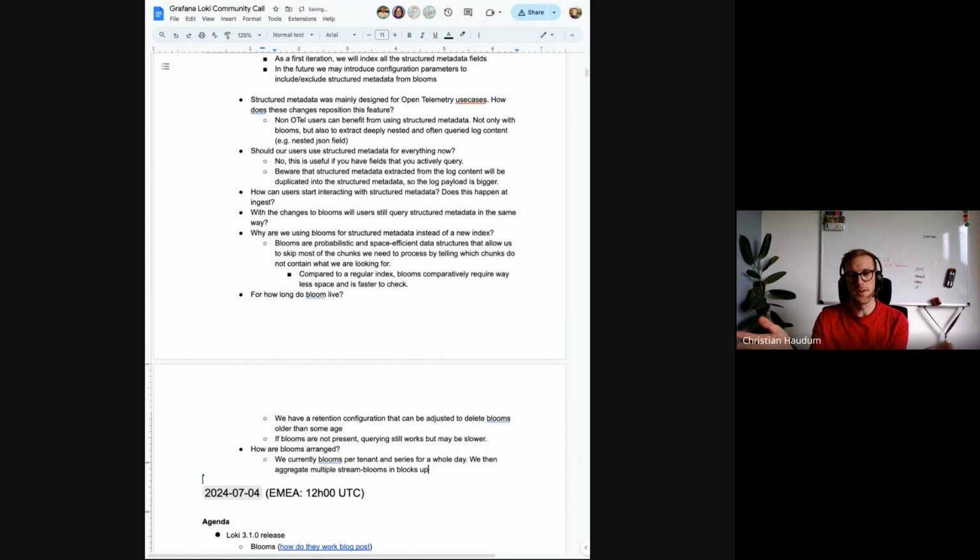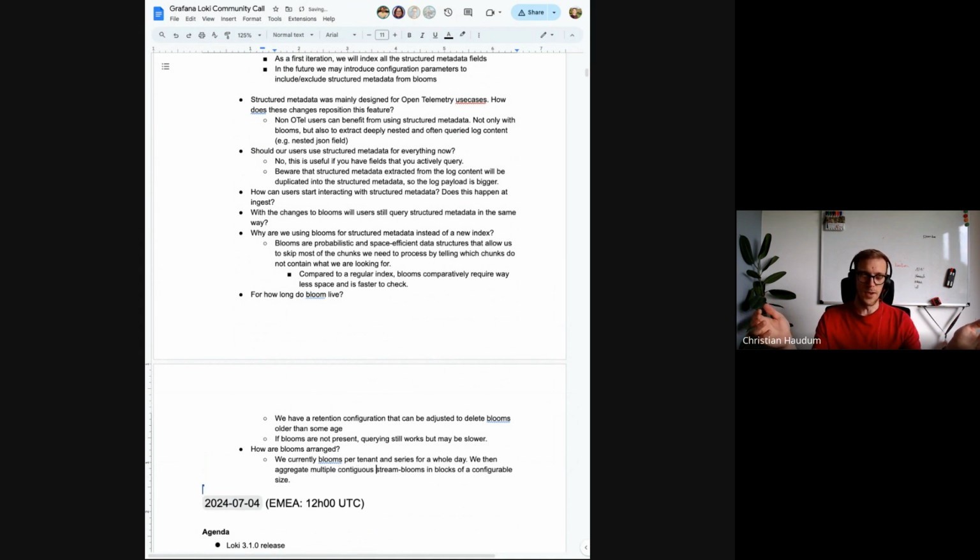You have a certain amount of streams. They have an identifier, which is the fingerprint, and this identifier is in a 64-bit range.